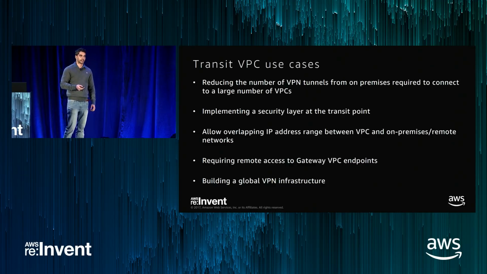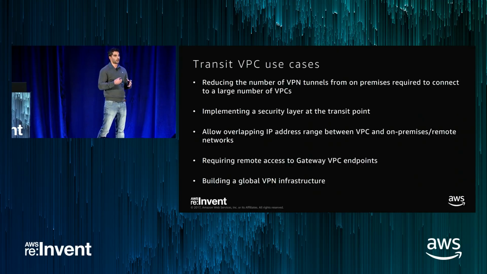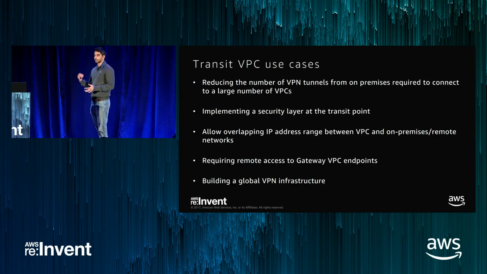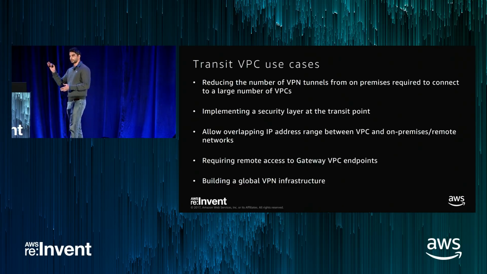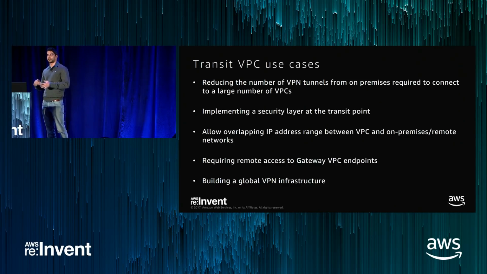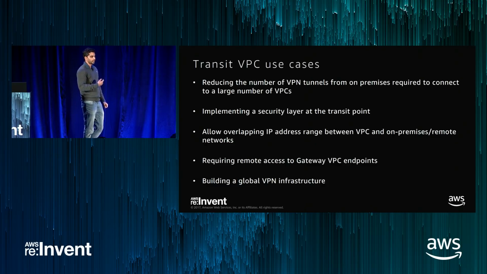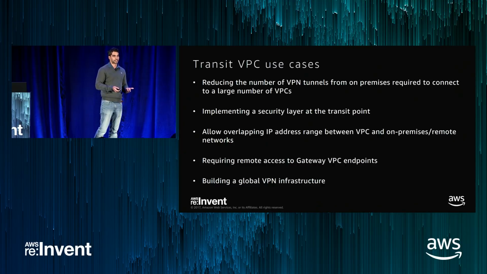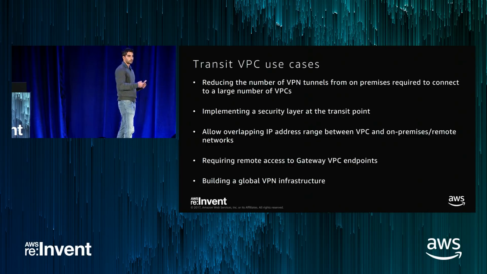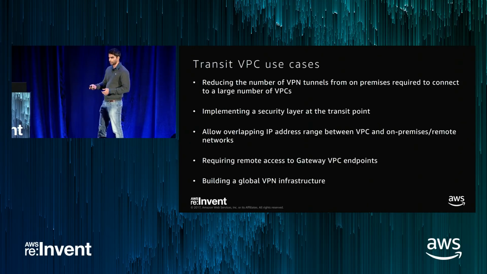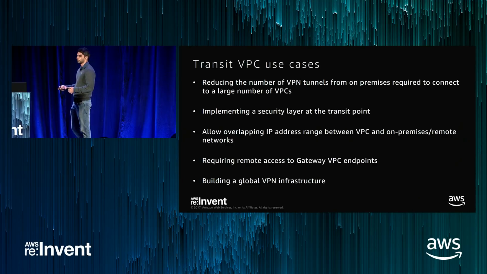You now can just set up a pair of VPN tunnels from on-premises to the transit EC2 instances, and as more and more VPCs are deployed, they just create a tunnel to this EC2 instance, and all that VPN creation is handled in the AWS infrastructure using automation. You can implement an L7 security stack on the transit EC2 instances. The transit EC2 instances can also do NAT and hide IP addresses in case of overlapping IP ranges. They also provide access to VPC endpoints, which were not otherwise accessible over VPN.